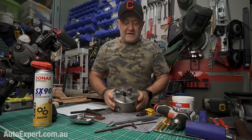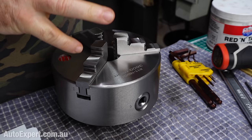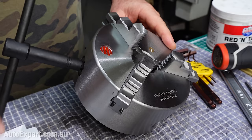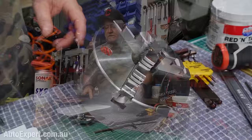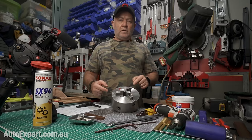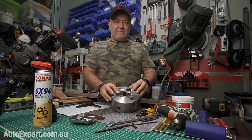My chuck binds up and I go, okay, it's Chuckie Easter then — we're going to pull it apart. This is a standard three-jaw lathe chuck, a self-centering one, which means all the jaws move together. The other kind is the four-jaw independent chuck where each jaw moves independently, which is good if you want to drill an offset hole or a hole not in the center of something. These kinds of chucks typically come with every lathe you buy.